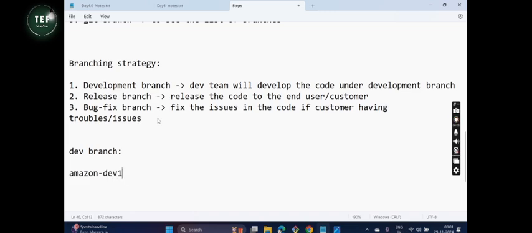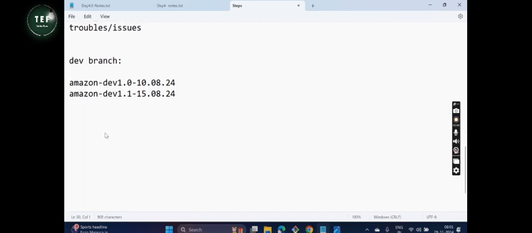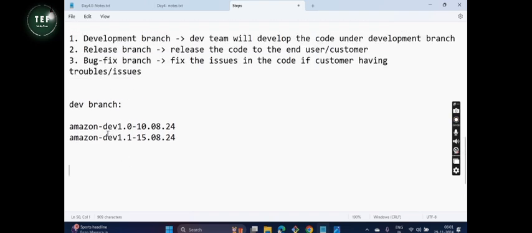Suppose they are going to release 1.0, this is a version, and they use the date on which they have released. I tell you another team, Amazon dev, released 1.1 version on a particular date, suppose 15/08/24.